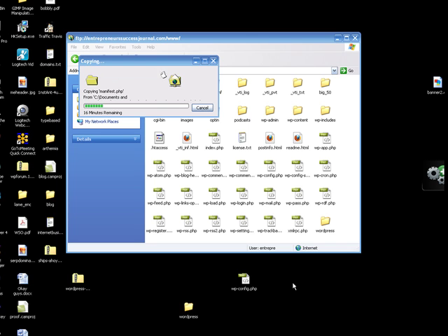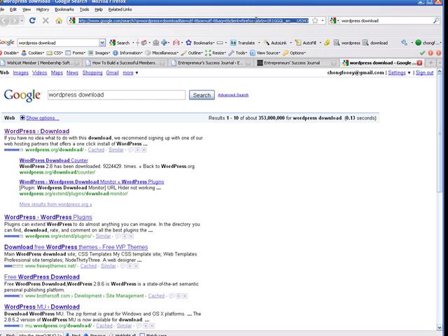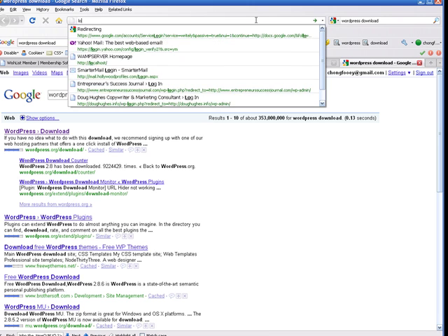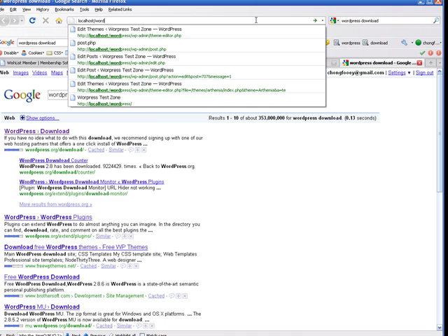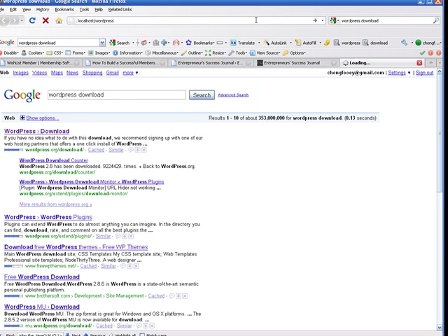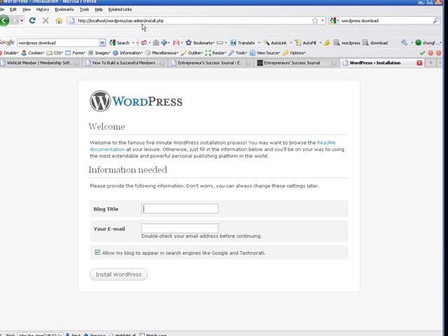Okay, now we're still waiting for that install to happen. Then we're just going to navigate to the location of our directory. And it's automatically going to pop to the install.php screen, and we'll give it our title.